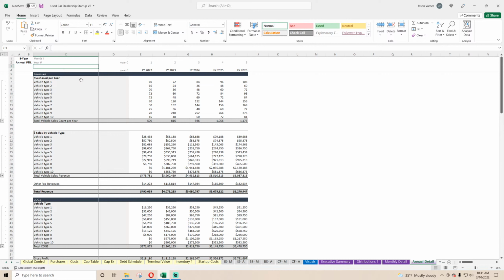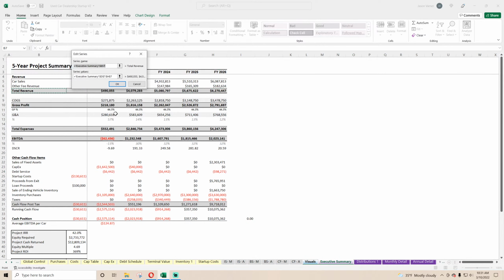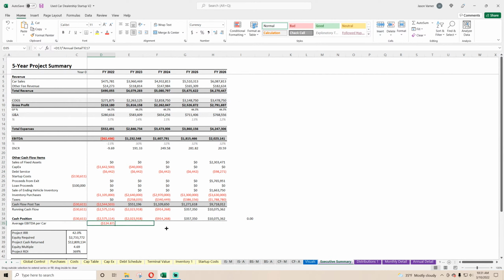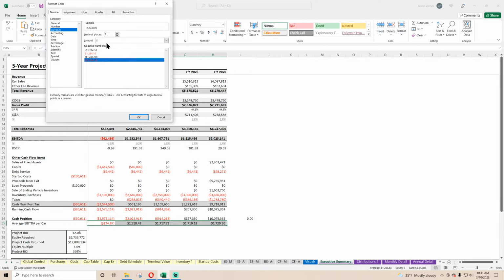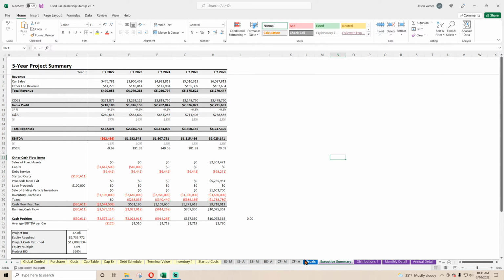Also, we don't need that or that for the annual. All right, and now we have EBITDA per car. Okay, pretty good, pretty good.